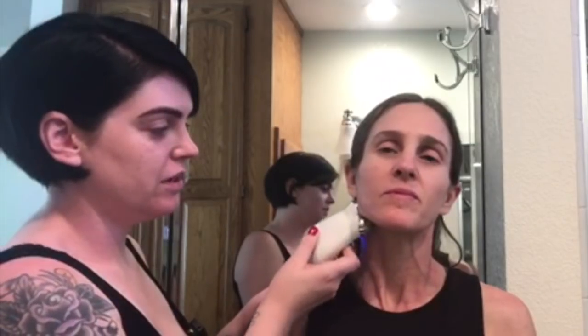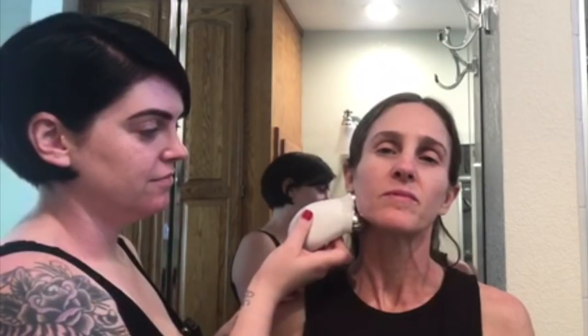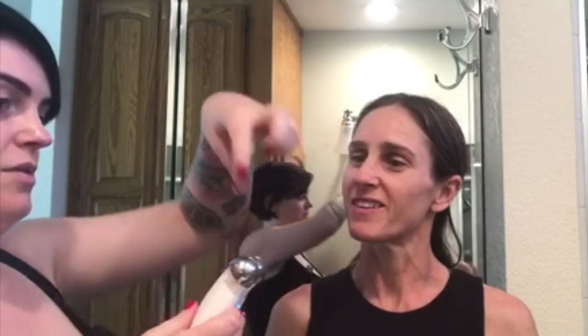But I've been using this in treatment for years, like almost a decade. And on myself. Like I have the old version. It's like the body of the device is this big, and then there's like two balls sitting on top of it.